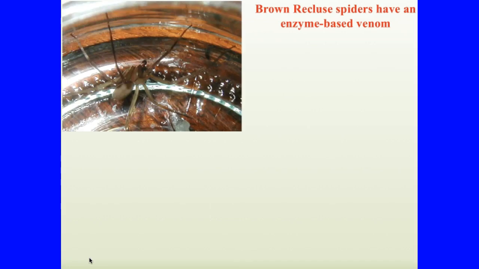So how can an enzyme affect you with something that you can see? Since we don't actually get to see all of our awesome cells doing cellular respiration and breaking down those glucose molecules to release our energy, let me give you an example that you actually physically can see. Some of you have heard of the brown recluse spider. It actually has an enzyme-based venom. Remember, enzymes are used as catalysts. They help chemical reactions occur a lot quicker.